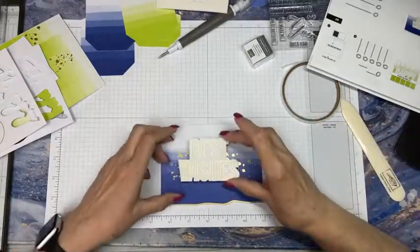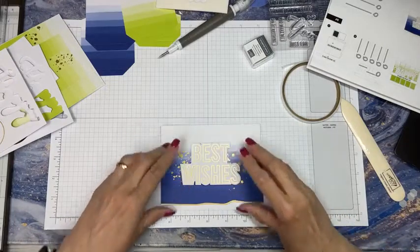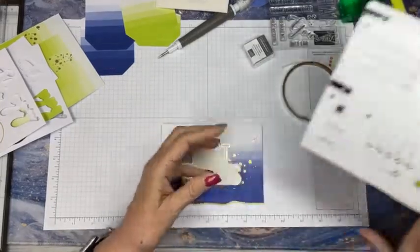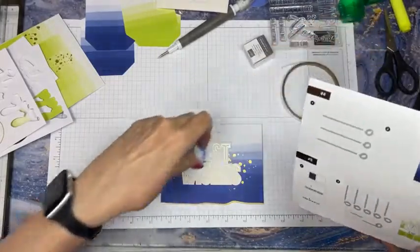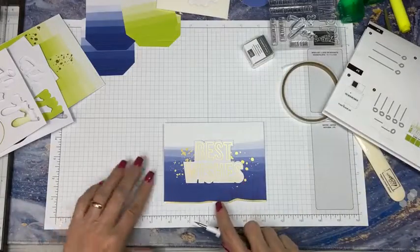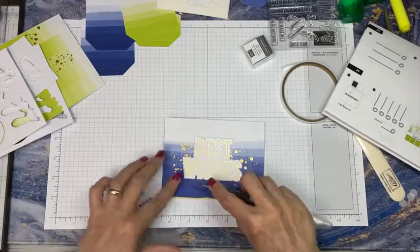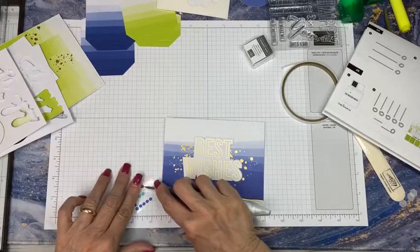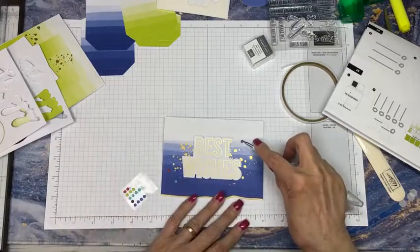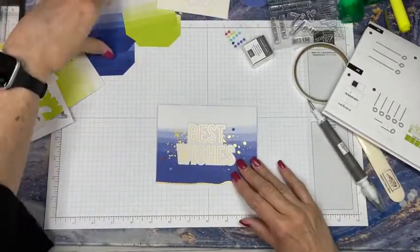All right, let's see here. Let's see if I have this right. I think that's about where they put it. Ta-da! Best wishes. And then they put some other little colored dots on here. I guess it doesn't matter which one. I apparently like the dark ones because I used a lot of those, more so than the other ones. I don't know why I did that, but there we go. And we'll go up here with one of these, the same color up here. Ta-da! And then I'll show you how to put these little cards together.